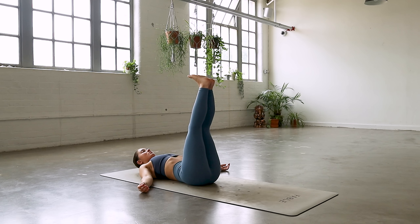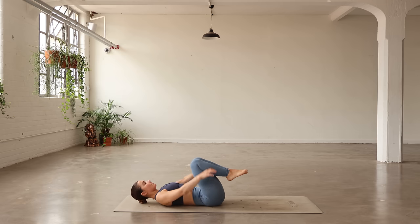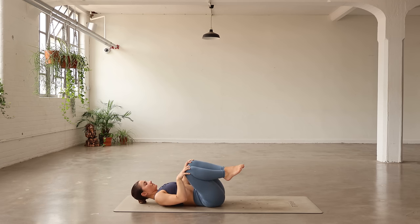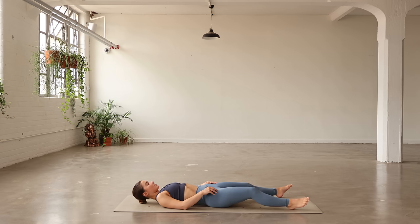For those that are in shoulder stand, slowly come out. And then we'll hug our knees into our chest. Take a gentle rock side to side. Massaging the back, releasing any lower back tension. Then gradually extend your legs and we'll settle in for Shavasana.